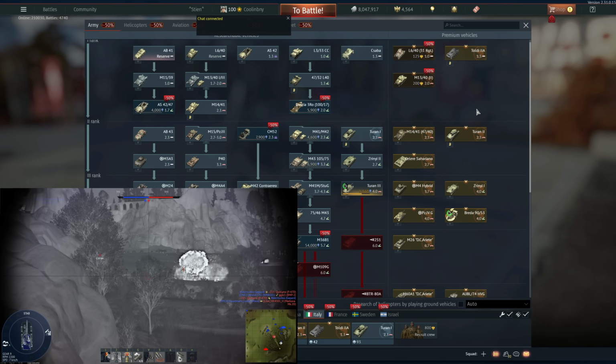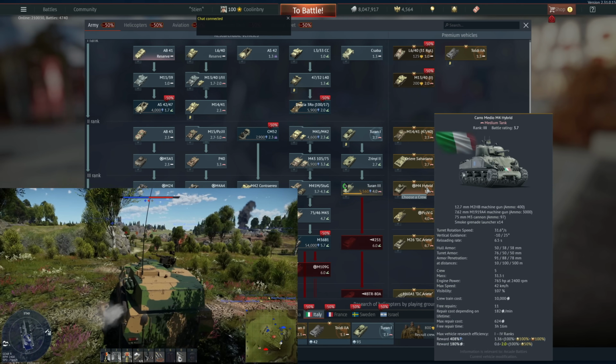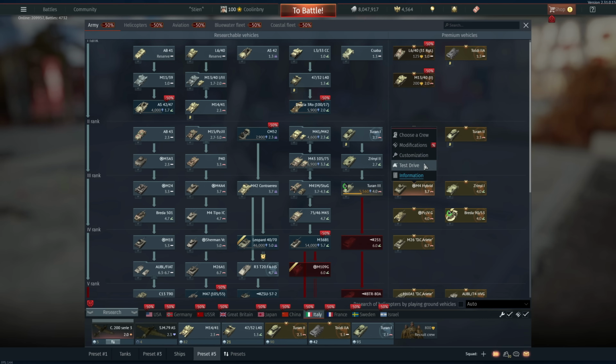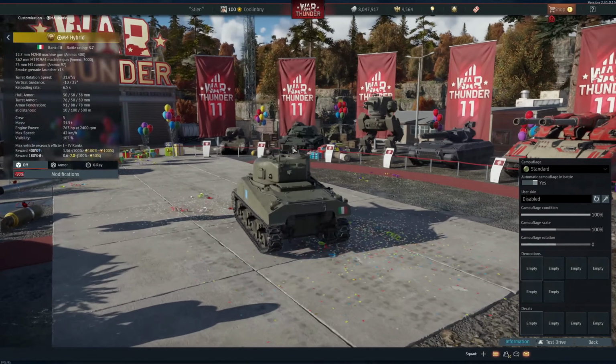So let's go with Italy. And one vehicle I really like, M4 Hybrid. Great vehicle. I mean, you really can't go wrong with M4s. It's a rank 3 vehicle. It's got okay armor. There is an M4 that I will be going over actually really soon. But yeah, it's an okay vehicle overall.